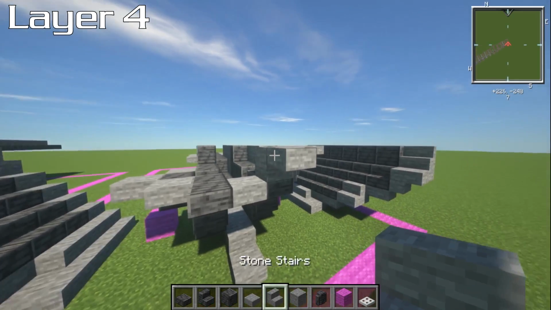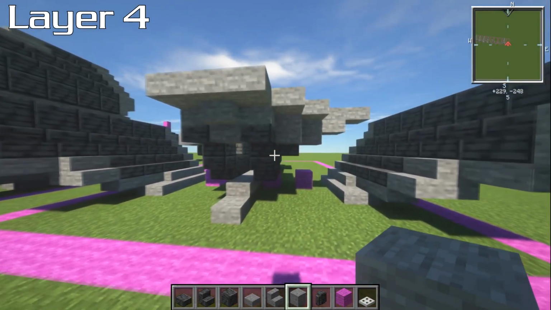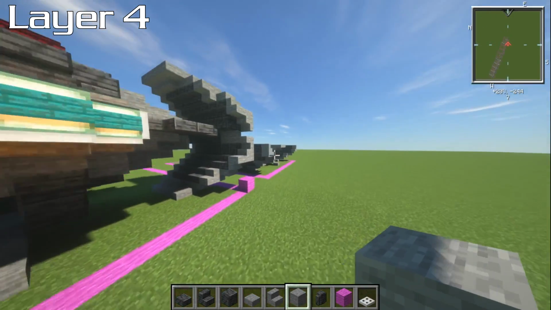Then we're going to have an upside down stair in the middle of that one. And then with your slab on the other side, I'm just going to place that block in there like that. So slightly different. And that's because we're setting up for this engine piece that we've got going along the back here.